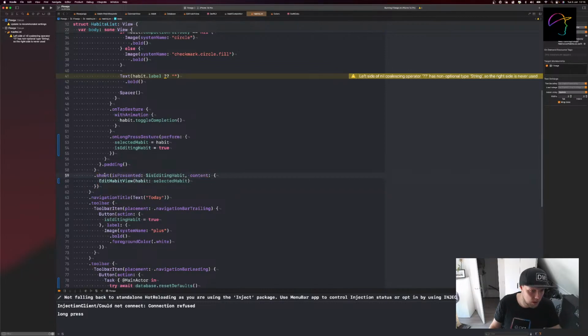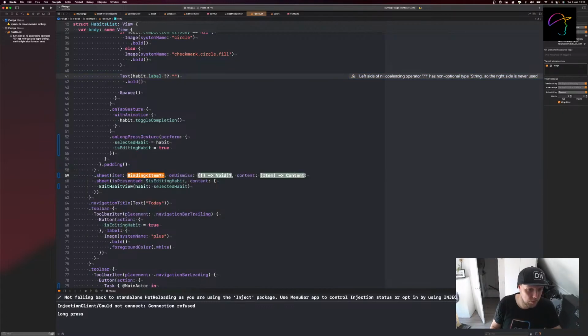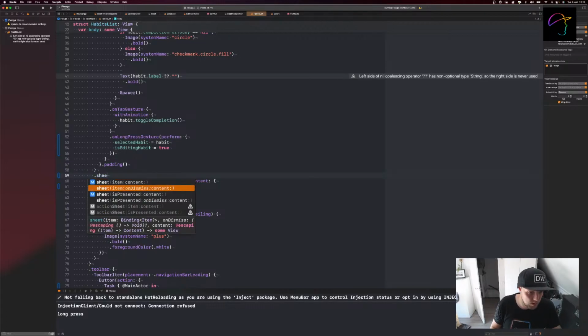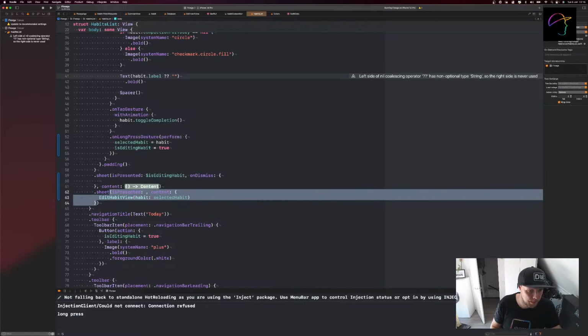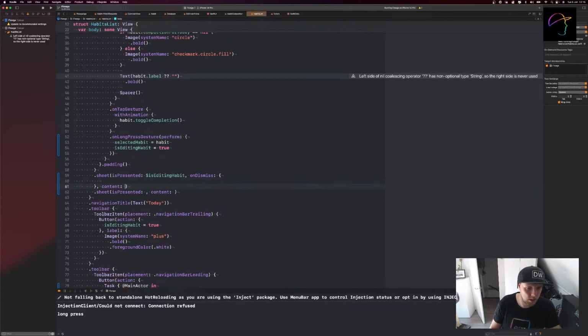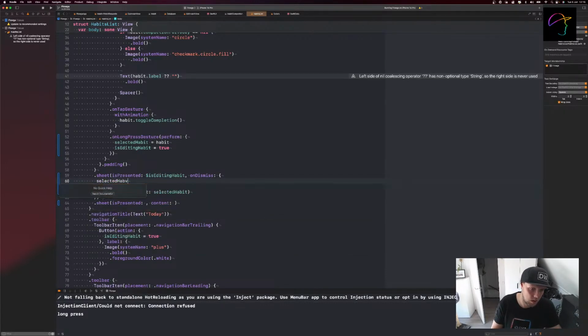Then sheet has an onDismiss thing that you can use, right? Yeah. Because when we dismiss the sheet, I will have to reset my selected habit to be nil.